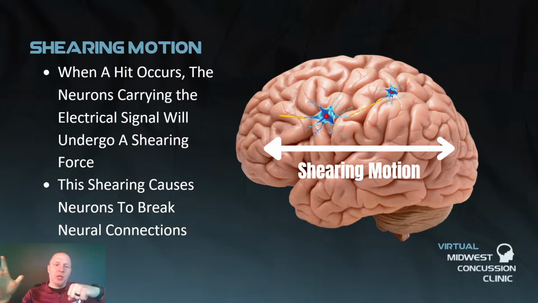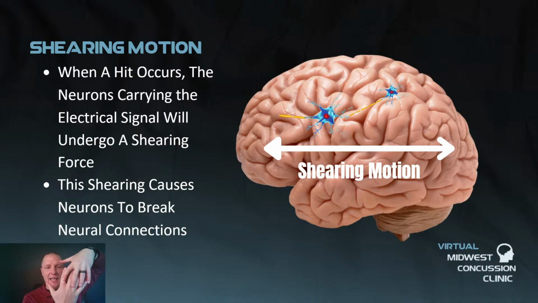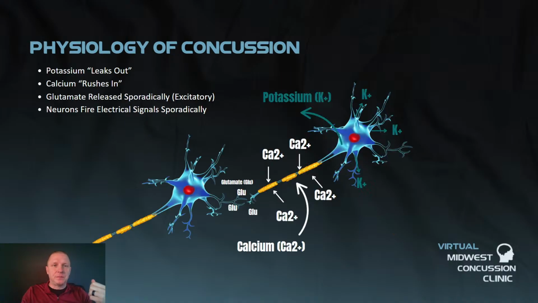So if I have somebody who gets hit in the forehead, right? If I have that hit to the forehead, that cortex will shift back and forth, causing a shearing force. That shearing force will take those neurons and make them slide back and forth. You get a big enough hit, a big enough movement, a big enough force, that hit will cause those neurons to shear, and it will break those neural connections. So now all of a sudden those neural connections are broken apart.